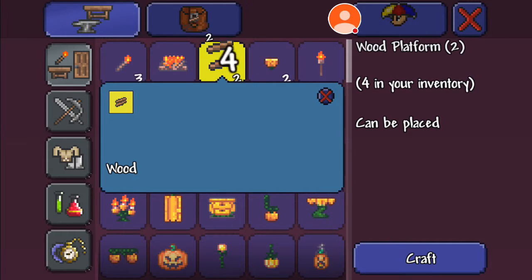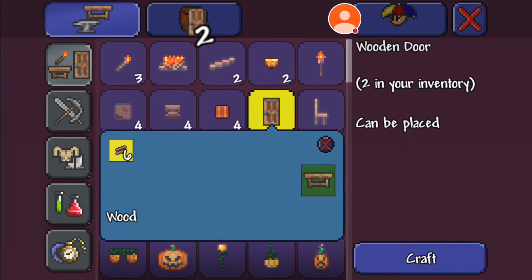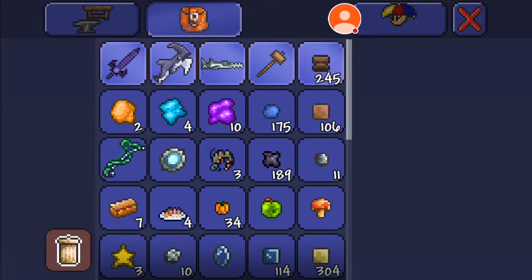We need 8, I think, maybe. 2 doors. A table and a chair.